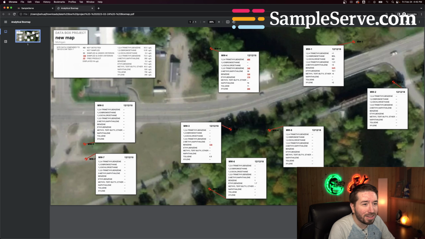The nice thing about technology is it's making everything a lot faster, a lot easier, and a lot cheaper to do. And you can go in and upload any of your historical data and start making graphics just like this. SampleServe only charges on new samples generated through the SampleServe platform when you create reports. So you can use the Field app, the project management tool, and making graphics of historical data for free. We only charge for new reports per sample.